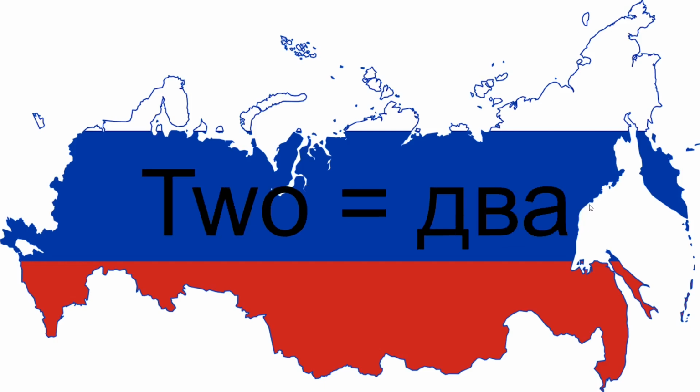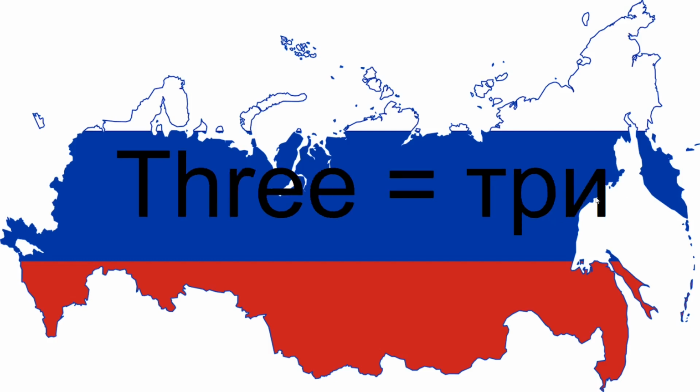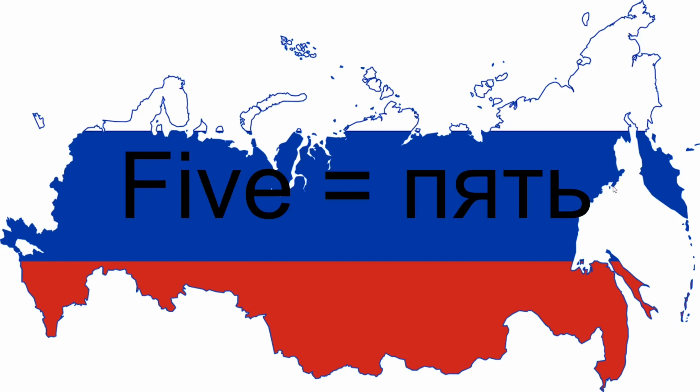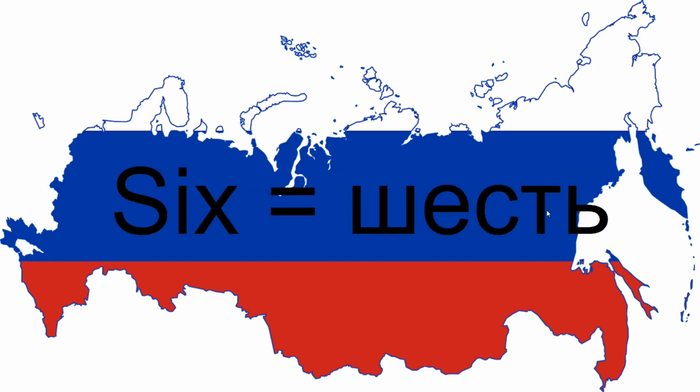Moving on, we've got 2. There is два. I think this has a few forms as well. Два and две. But mostly you're just going to see два. Next we have три, which is 3. After that is четыре, which is 4. And 5 is пять. Sounds a bit like a swear word. Пять. 5 is пять. 6 is шесть.